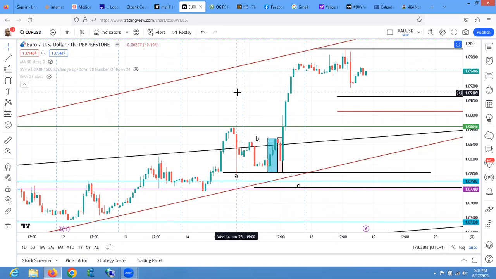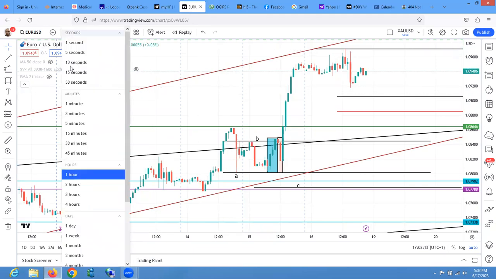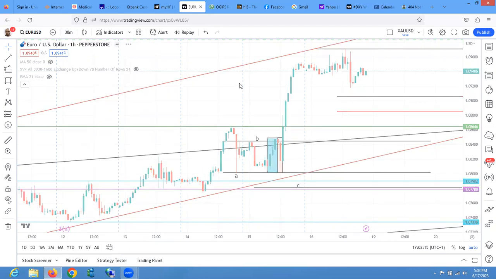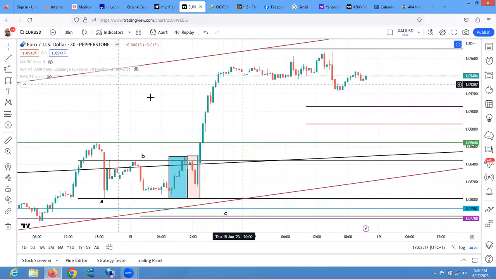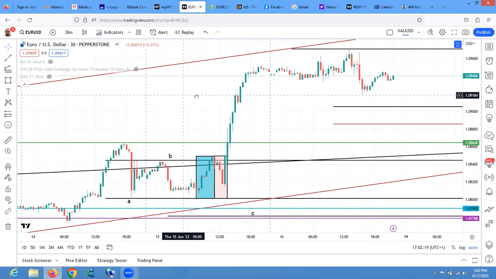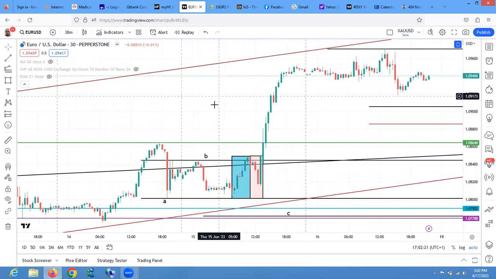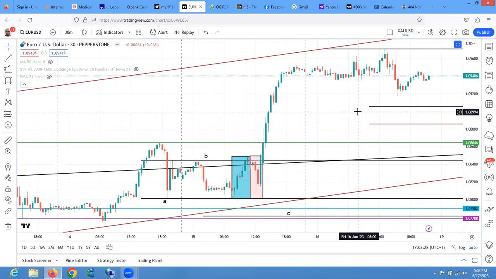But again, you still cannot appreciate the internal structure of this wave, even on this time frame. Let's go to the 30 minutes time frame. On the 30 minutes time frame, all you can see is maybe this is a 1, a 2, a 3, a 4, a 5, nothing more.